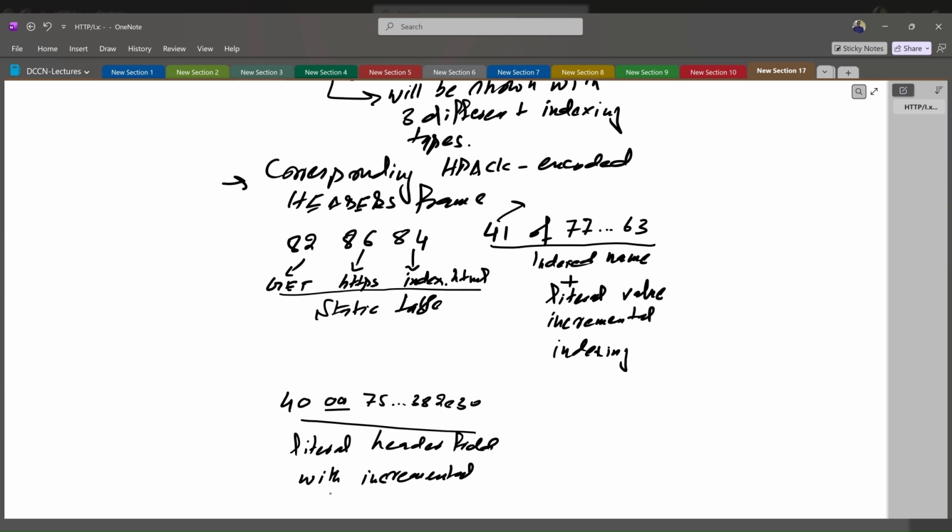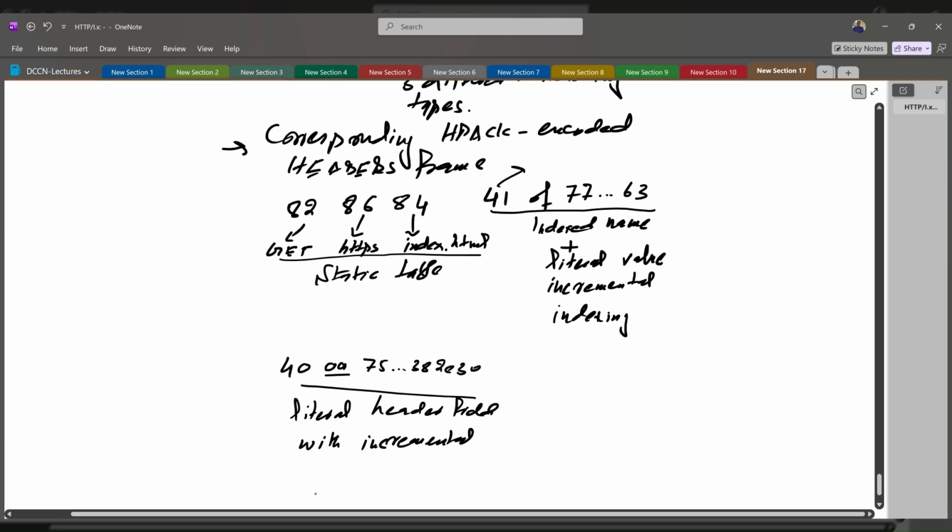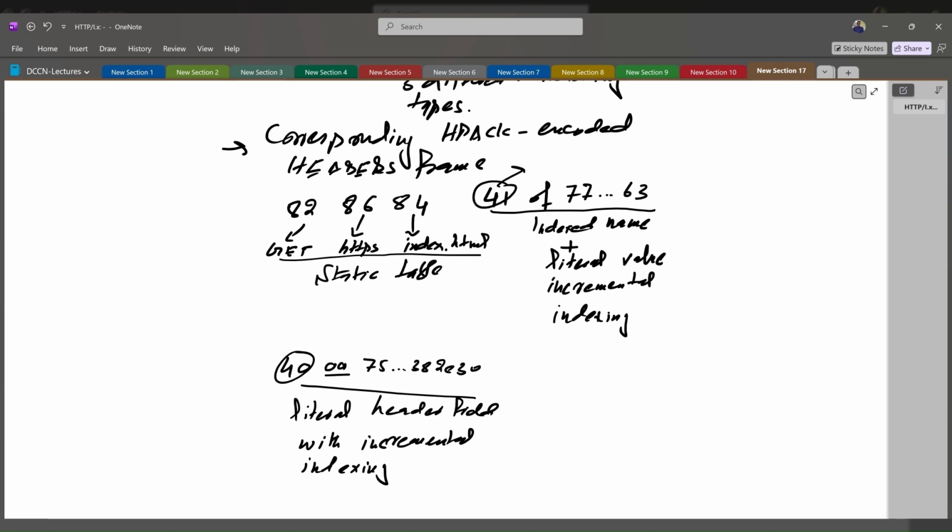So both are used to make an entry in the table, incrementally, with incremental indexing. So what is the difference between 41 and 40? I'll leave it with a question mark. We'll see in a minute. You also think about it a bit.